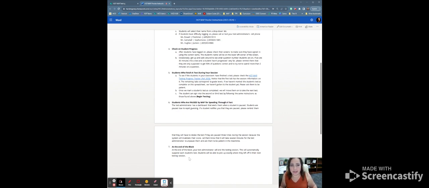This gives you a few helpful things to think about while you're running MAP testing. There are students who will probably rush through things and get paused. They'll have a sloth that comes up on their screen. When that happens, they get put in timeout for essentially 5 minutes. We get a notification that says a student is paused. We are not in the habit of immediately unpausing them. The reason is that if they are paused for rapid guessing more than twice, it invalidates their test, and then they have to start over from the beginning, and nobody wants that. I don't want that, they don't want that. So we give them a bit of a cooling off period to help prevent that from happening.